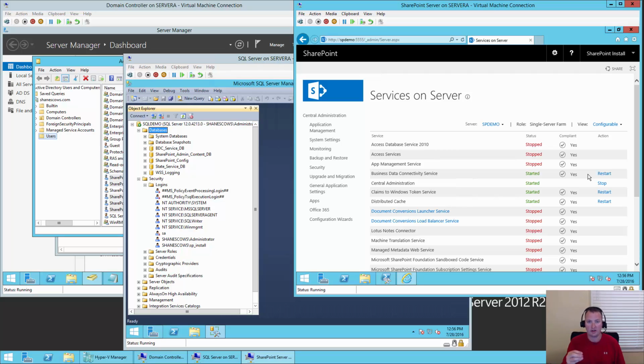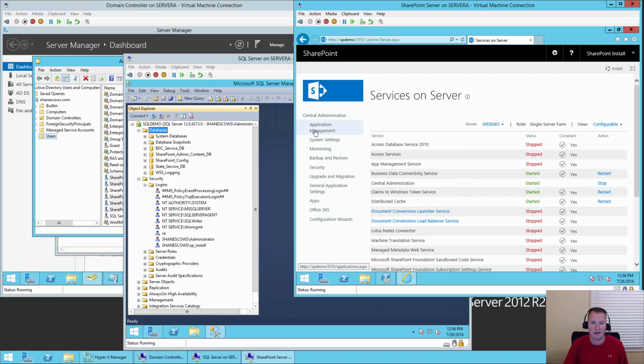If you guys are doing anything with min roles, so whether you did the whole optional thing, or you did custom, you're going to need to make sure that you've got your services up and running, or none of your service apps are going to work. So just one of those little mental spots. If you're following the steps the way I've been doing them, nothing to do here. But if you're using min role and you've used custom or ignore the role, then you're going to need to manually start this stuff. Okay?